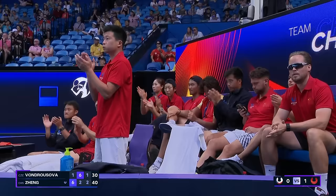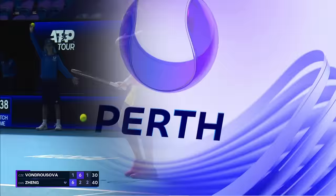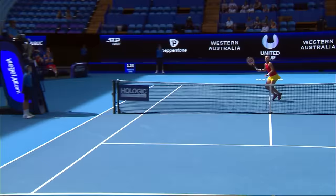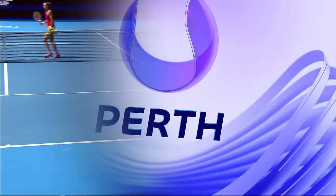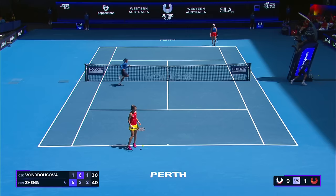But also, if Zheng can work on improving that shot when she is coming towards the net and possibly stop Vondrousova getting to the shot and using the lob, that will be advantageous for Zheng. It's amazing to think for someone that's top 20 in the world, there are still so few things to work on. Can only imagine how much better she will be once she adds a few more strings to her bow.